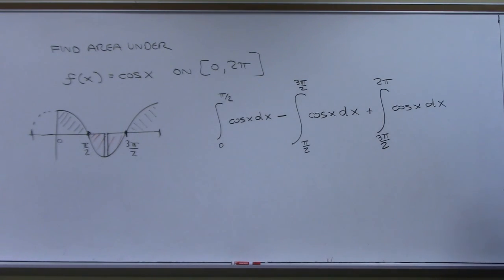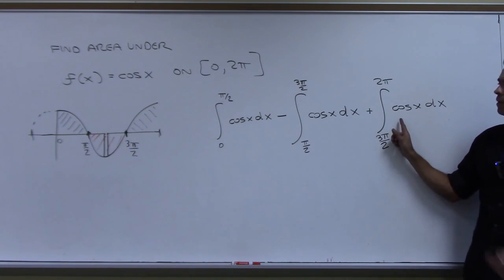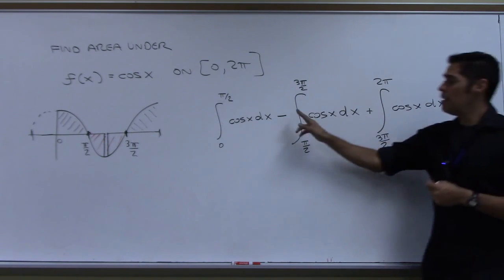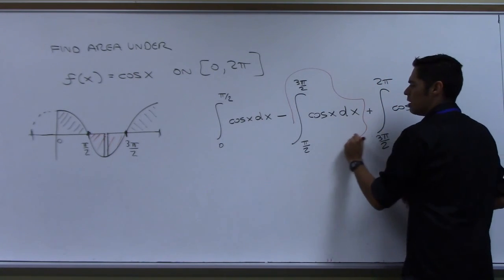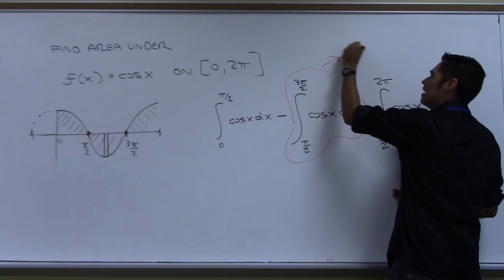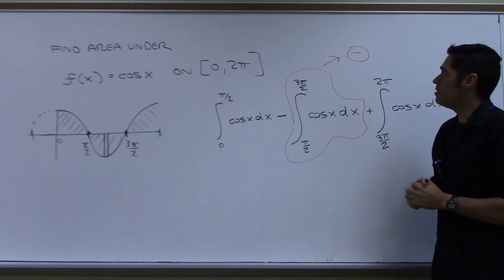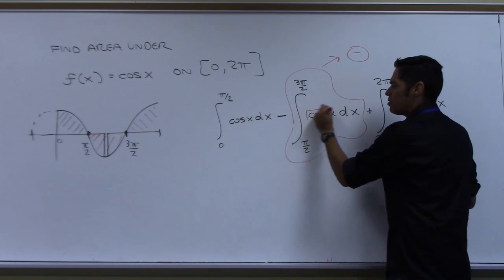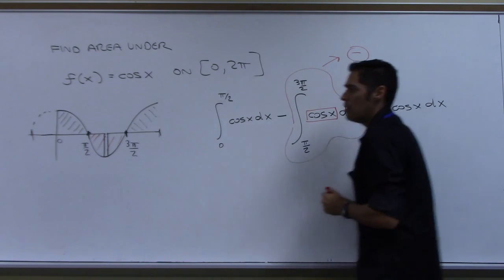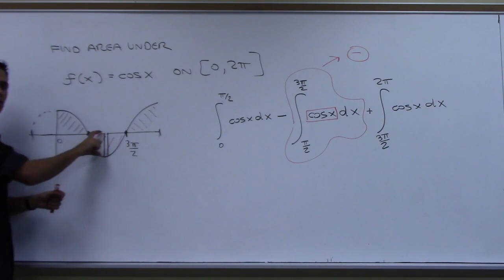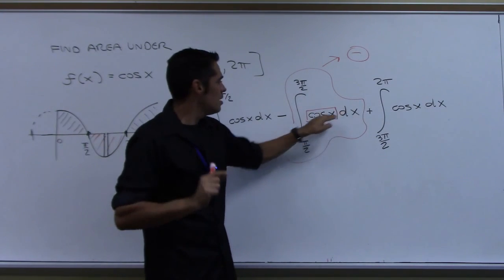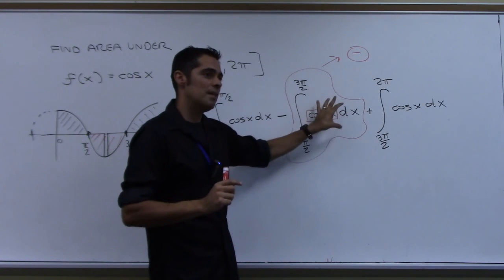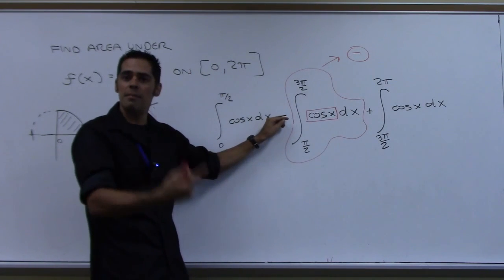Let's see, I don't think I did it here. No, I didn't. Is there a negative sign over here because it's under the curve? Here, yes. We already know that this integral right here is going to spit out a negative number. And we know that because this right here is the height of the function. And we know that in this little interval, the height of the function is negative. So it's going to be a negative number times dx, which is a positive number. We're going to be adding up a bunch of negative numbers. It's going to be negative. So we subtract it to turn it back into a positive.